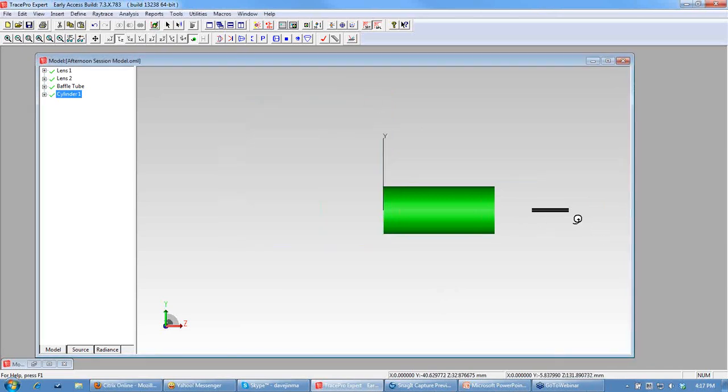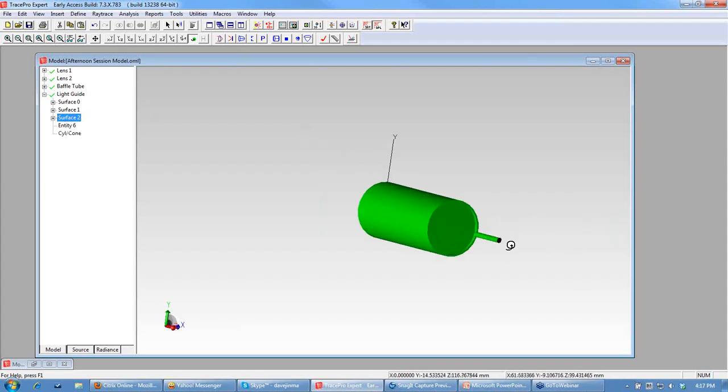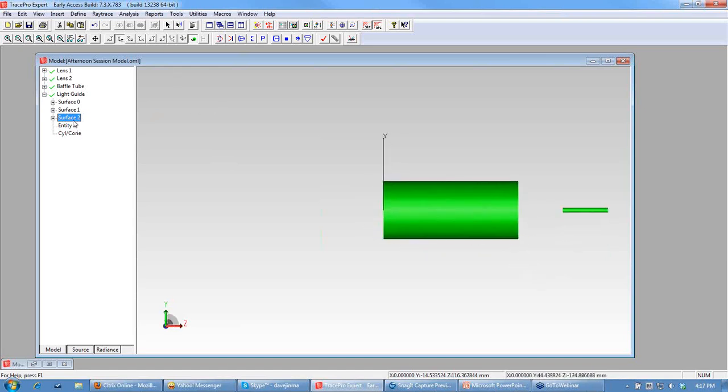Now I want to modify this light guide. I want to have the light guide turn 90 degrees downward in this orientation and then be extruded or extended for another 25 millimeters. So I'm going to use the revolve and sweep options in TracePro. Actually, before we do that, I'm going to rename this light guide. And I'm going to select the exit surface of this light guide. You can see as I click different surfaces here, they highlight in black. So surface 2 is the exit surface of this light guide. I'm going to do a right click and choose revolve.